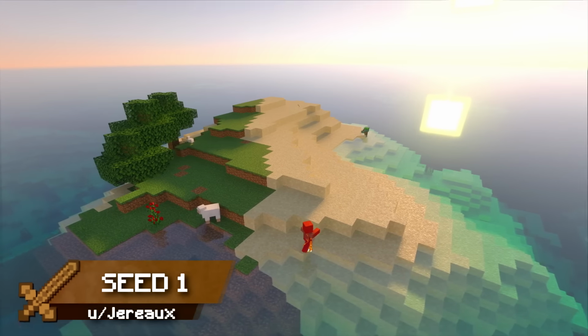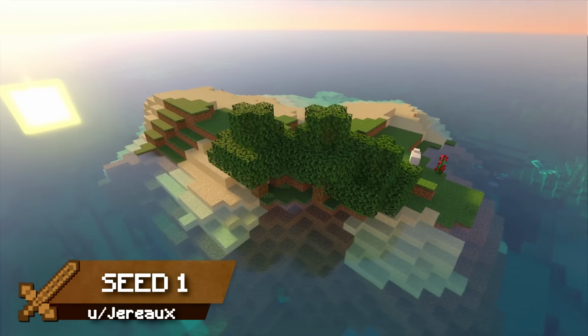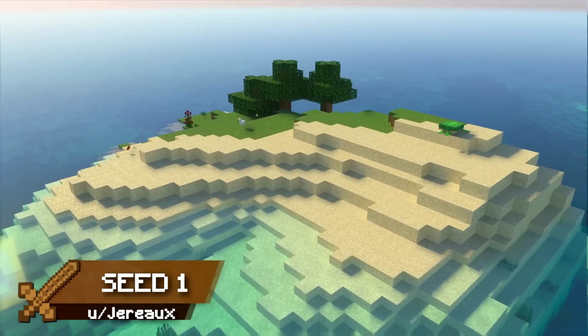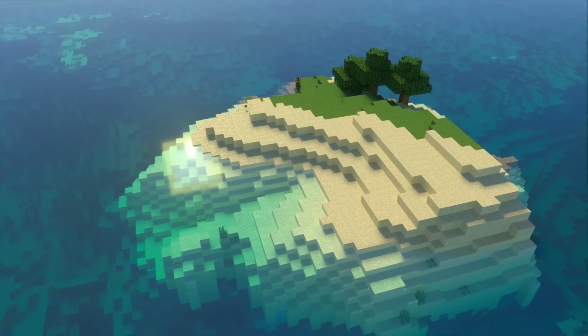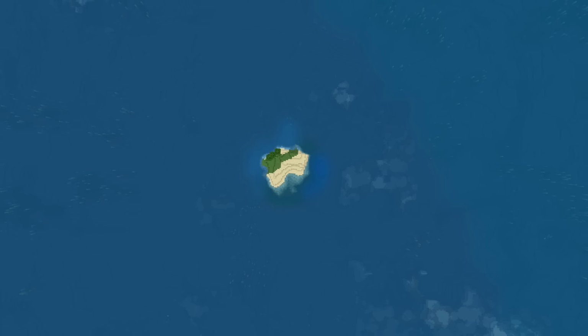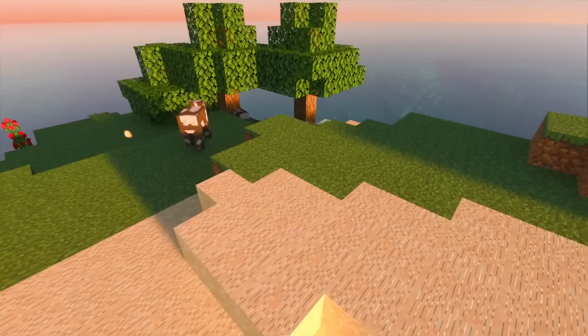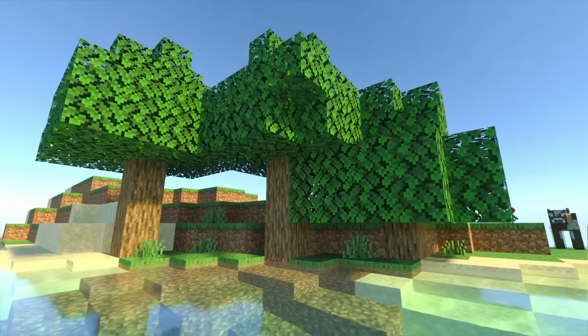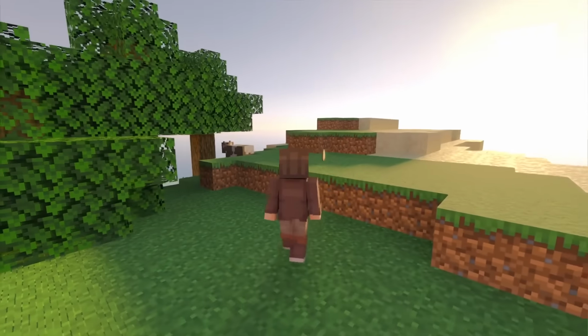Seed 1, in my opinion, spawns you on the perfect survival island. A true survival island experience challenges you with limited resources, but I find it more chill than challenging. I like being restricted to a small area. With a small patch of grass, beach, and just a few trees, there's not much else you can do on the island other than chill.